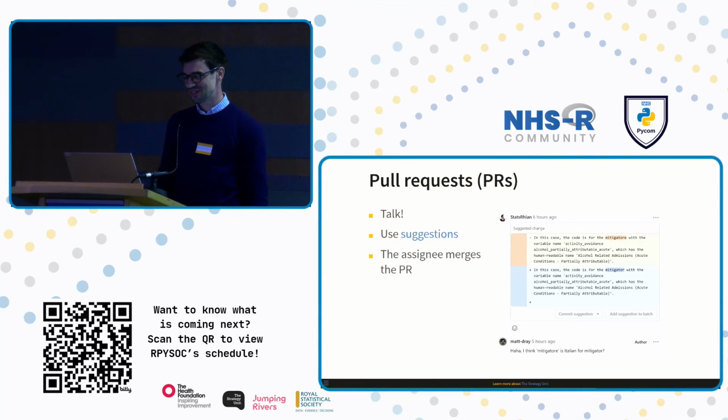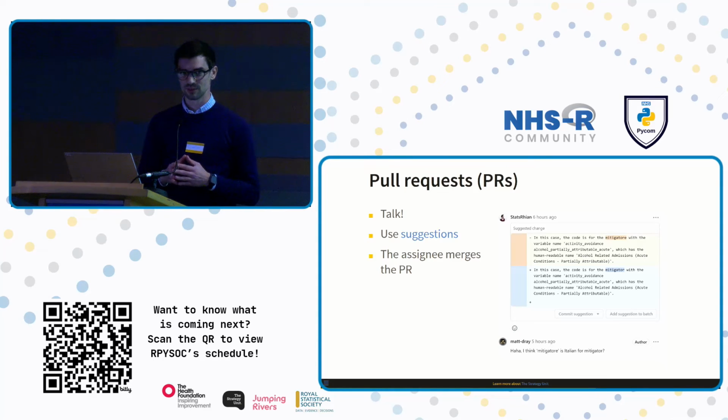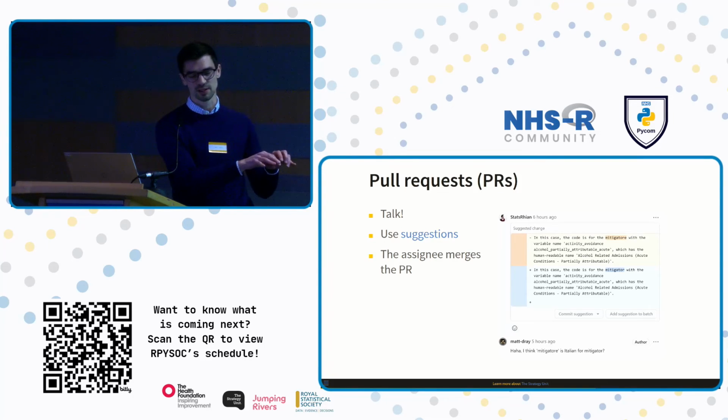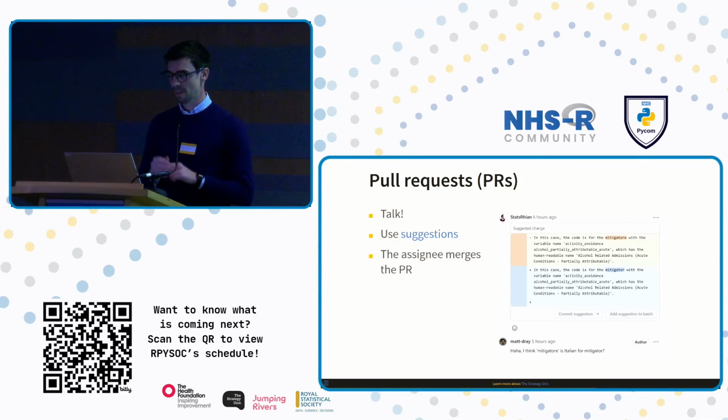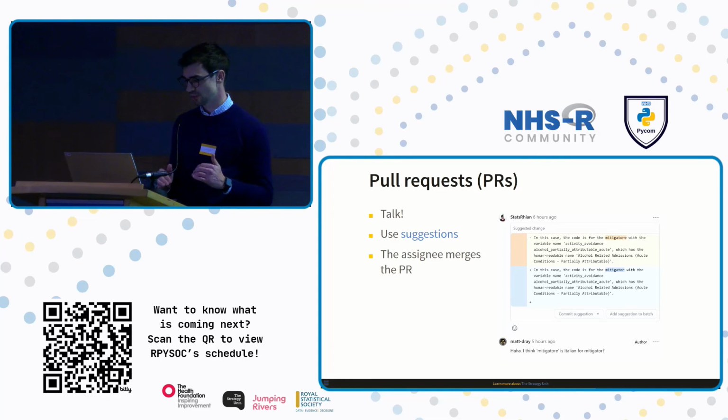Suggestions is something we found really useful, and here is an example. I am spelling things wrong all the time, so here I'm insisting that the word mitigator is actually mitigatore, if I'm pronouncing that correctly. Rian is able to say, it's a pretty simple correction. I'm not going to suggest that you go back into your branch, make the change, and push it back up again. She, within GitHub, can make this suggestion. There's a little box with a plus on it. I see this in the review as a nice diff, and I can just click on commit suggestion, and then we get joint ownership of that commit, and it's all done in line, much quicker, much faster.